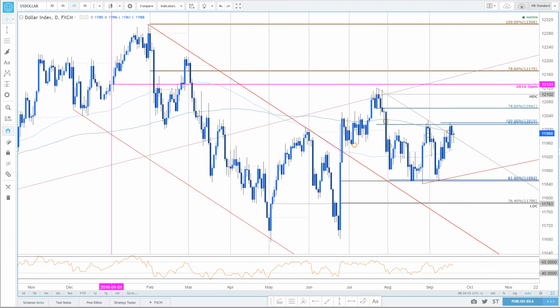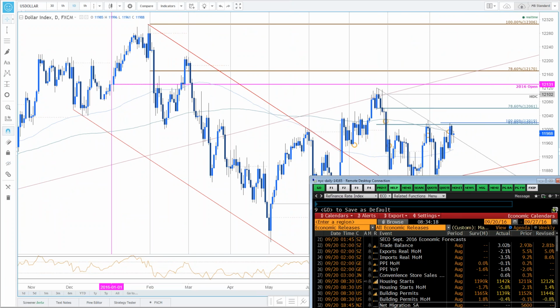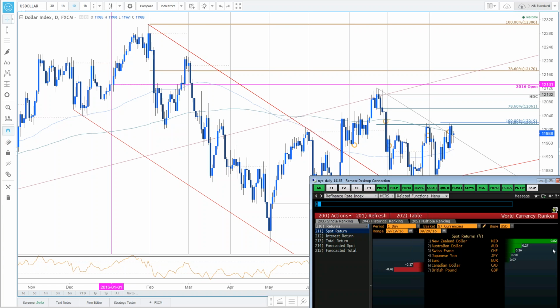Okay, so here's what the dollar index looks like heading into the U.S. Open. Again, relative performance actually has Kiwi as top performer so far in the session, up 0.82%. Biggest loser is the sterling, 0.48% to the downside. Still looking a little bit deeper in the pound, I do like a support structure that's coming up just a little bit lower, where I think we could find a little bit more of a support, a little bit of a rebound play. But keep that in mind. We'll take a look at that.